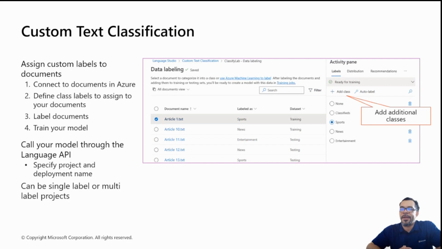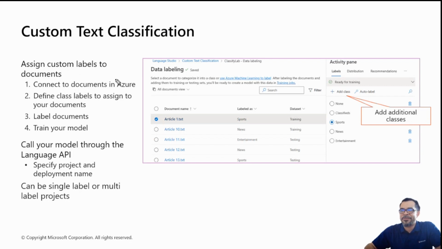Once you've created that resource in the Azure portal, then you're going to go to the Language Studio portal to do your additional manipulation, training, testing, and tweaking, if you will, if you need to modify your model at all, before you actually deploy to make it available for any of your applications to use. So it is a multi-step process, which we'll demonstrate in the lab environment, where I'll show it to you. But just keep that in mind.